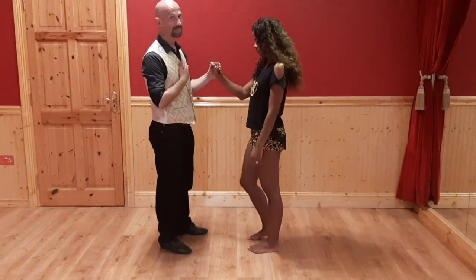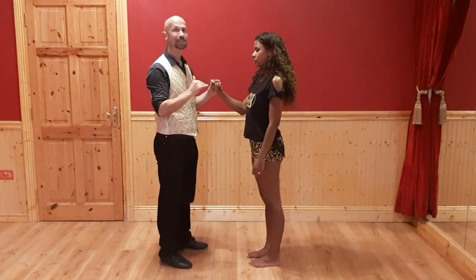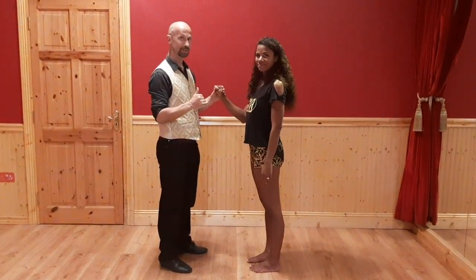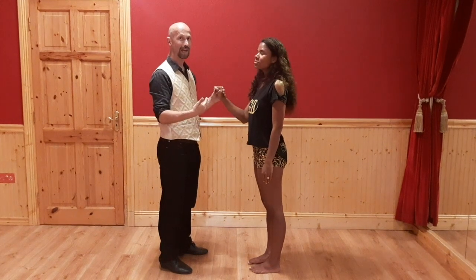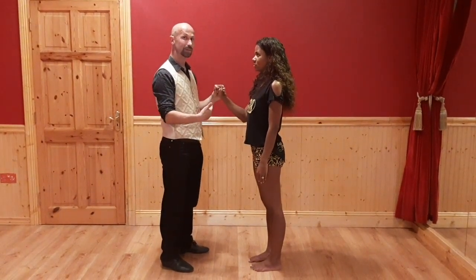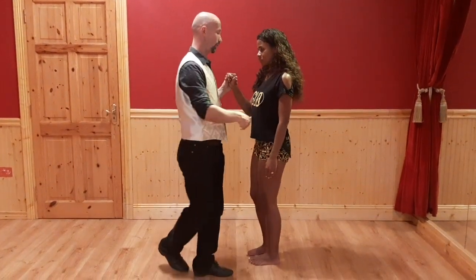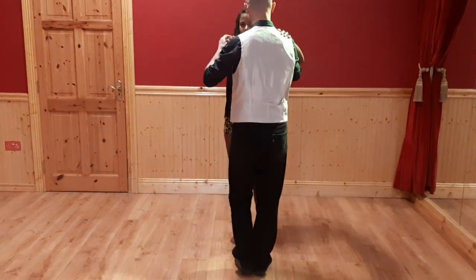Let's go with something really, really simple, which is called a basic two. For now, we're not going to put any styling yet in the first series, just so the guys can get a handle on it. And then when we do the next part, we start to focus more on styling for the ladies, okay? So very simple. We show you from two different views, from the back view, basic two.